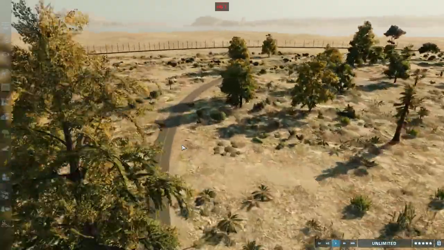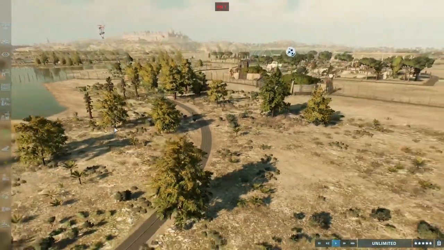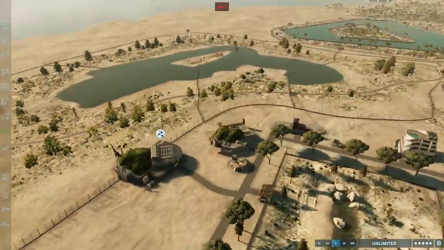That way we're on a path, and then that way we can enjoy the scenery a little bit more.